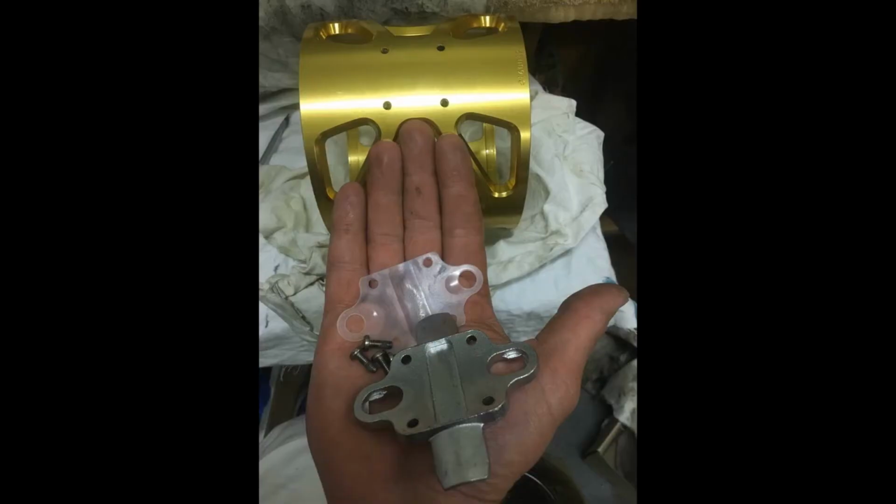The reel seat itself is screwed in instead of using rivets. Makes it easier to get into if you want to check for any corrosion or give it a clean out, re-grease it, do a bit of maintenance. So certainly screws an advantage there over your traditional rivets. There's also a plastic gasket in there, again, to prevent metal-to-metal contact.